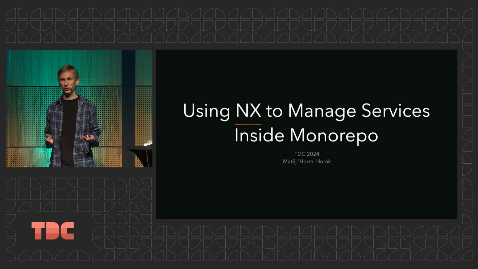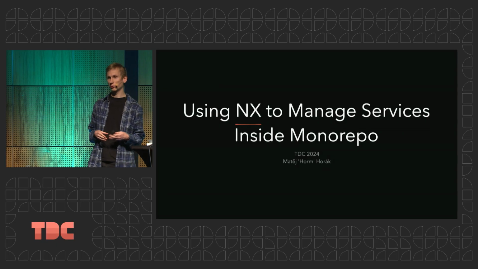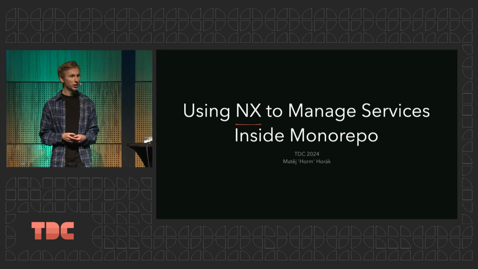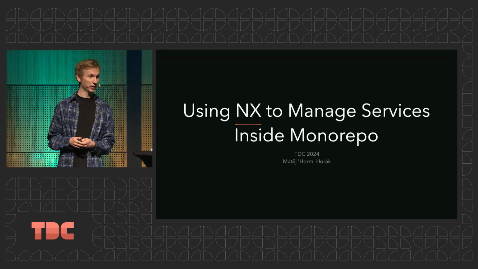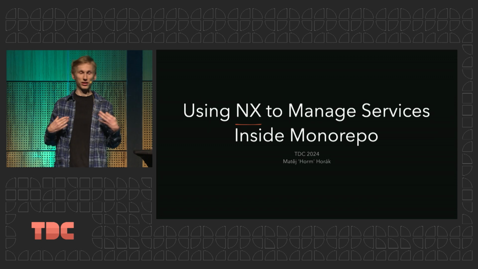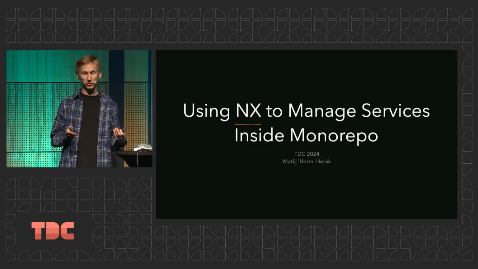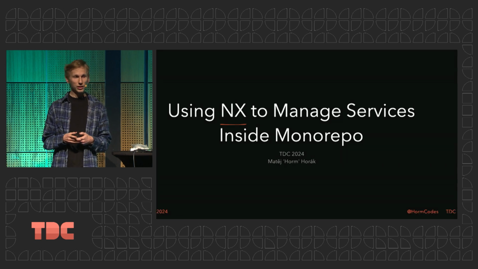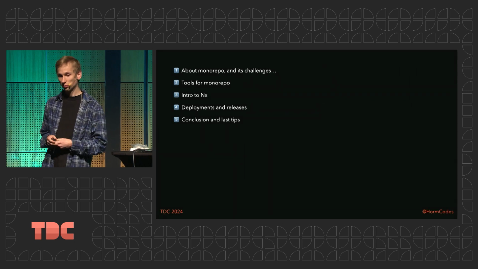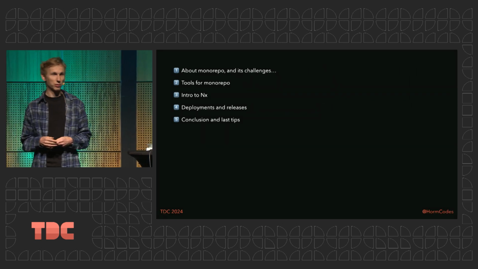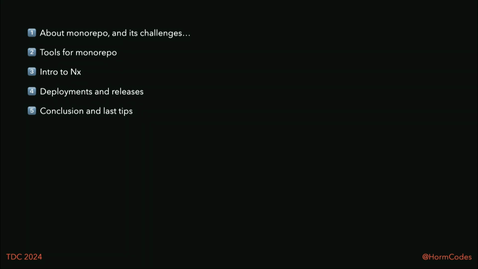And today I would like to share my personal experience of managing multiple services inside a Git repository using a specific tool called NX that helped us improve efficiency in CI/CD, but also reduce risk with deployments. I will first talk about Monorepo and its challenges. Then I will quickly talk about the possible tools, and then we jump straight to NX and how to do deployments and releases, and lastly some conclusions and tips.